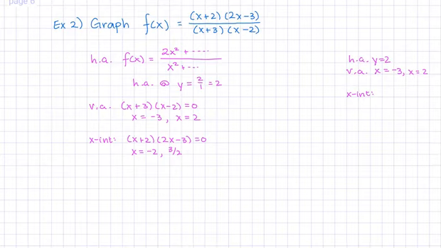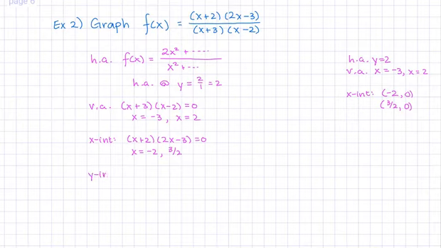X-intercepts are points, so write them as a point. We have (-2, 0) and (3/2, 0). But I'm going to say the same thing that I did with the asymptotes. It's okay if you don't write them as points, if you say x equals -2 or 3/2, but don't just say -2. What's my x-intercept? -2. I will take off for that. You have to say x equals -2. You have to put that x equals in there, or you can write it as a point. So we want to be mathematically correct in our notation.